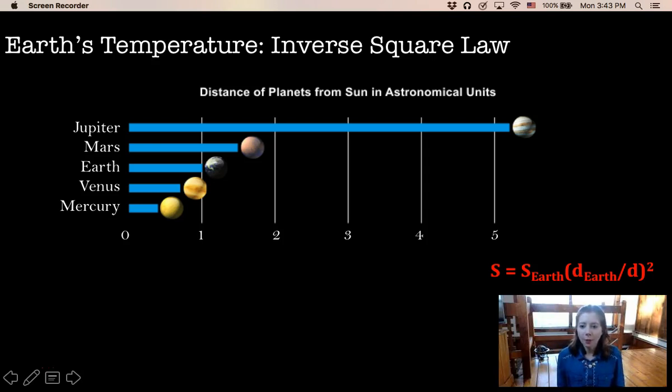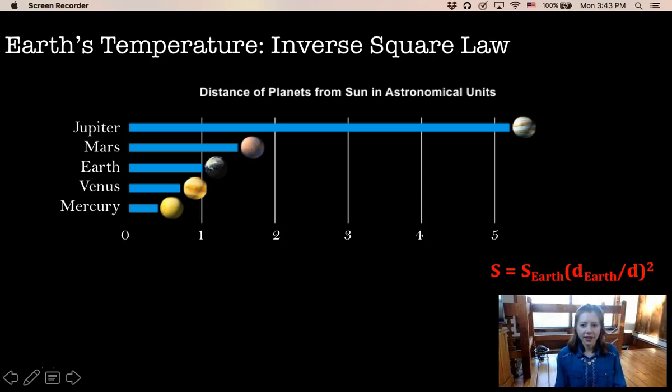and its solar output. And we can reason that any planet that is really close to the sun would likely be a higher temperature than a planet that's further away from the sun. And we have a law for that. That law is called the inverse square law. And an example of its use is in the equation over my head. But to begin, let's look at the diagram representing it graphically.